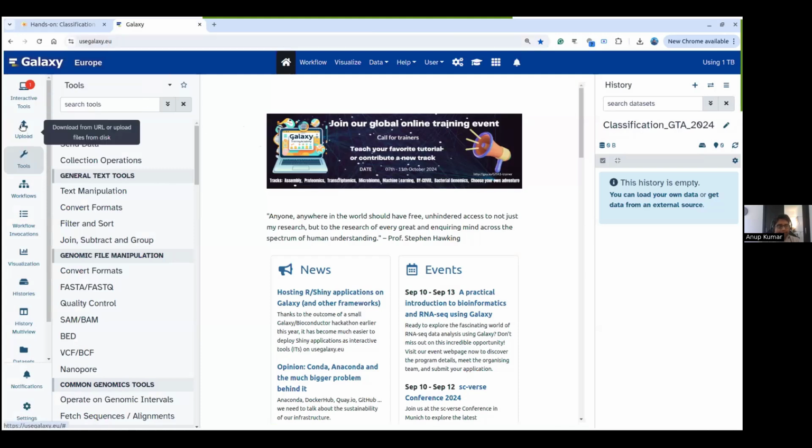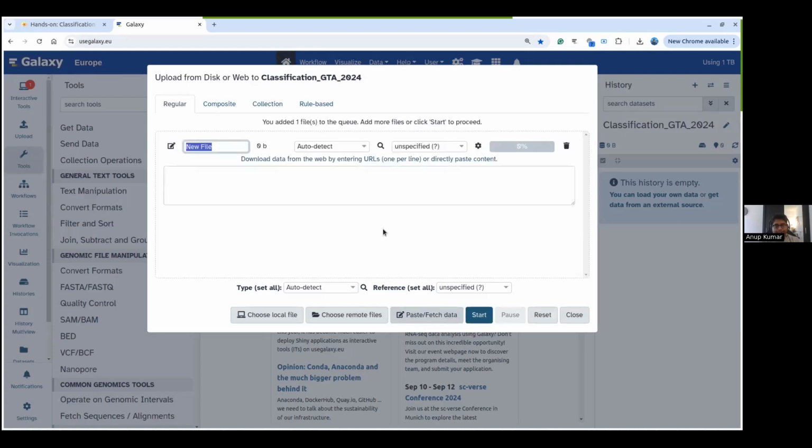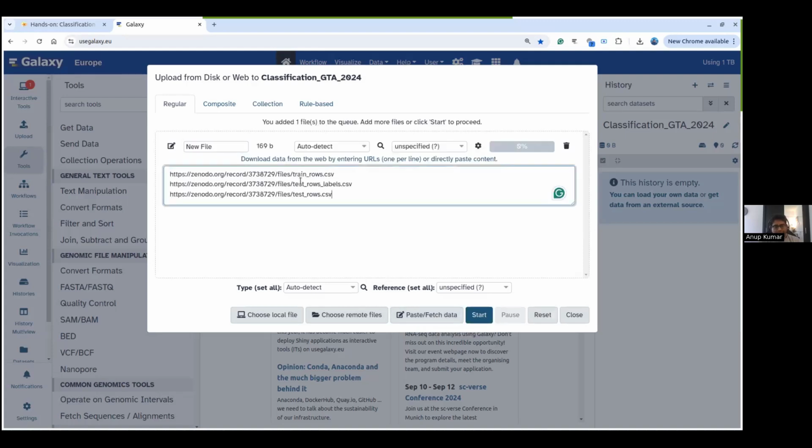Then here we find an upload tool. The data set uploader would look something like that. And here we see that our current history is written here, and the uploaded data will be moving to this history. Then we go to the bottom of this uploader and select paste and fetch data. Here we just paste our links and we start the job.